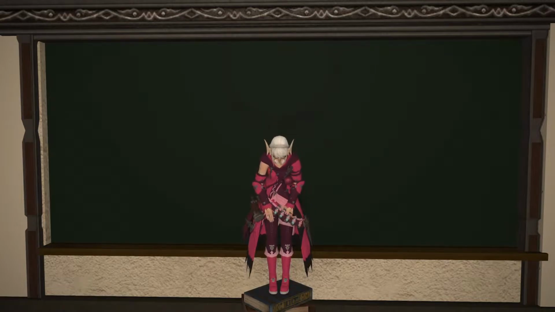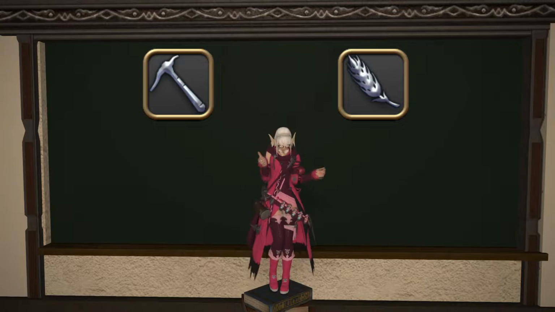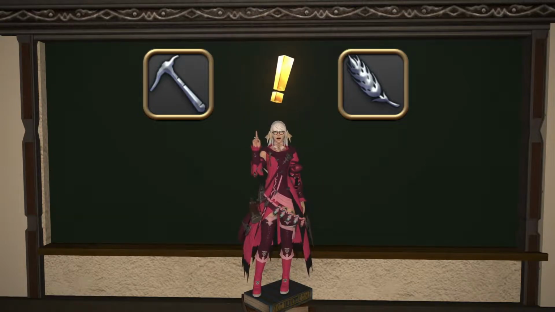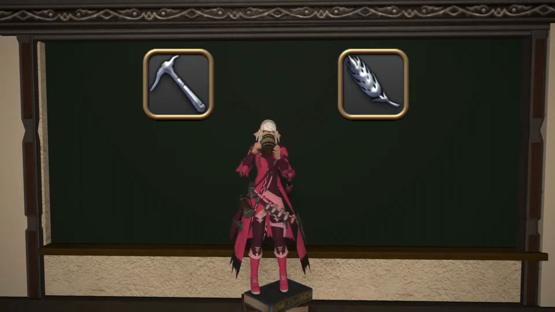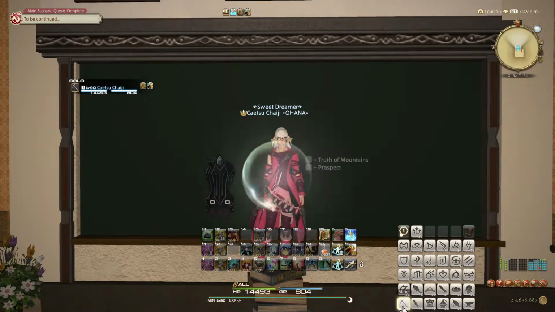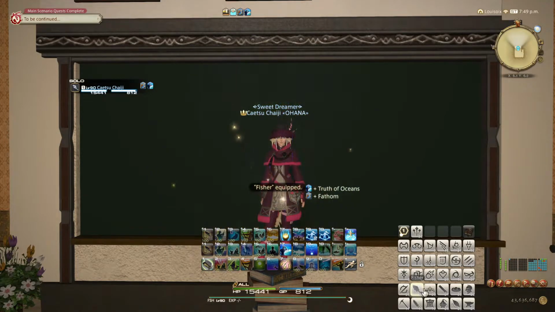In this guide, we'll go over everything you need to know as a miner or botanist. While fishing is also considered a disciple of the land or gathering class, it works very differently from miner and botanist, and so will be covered in a separate guide. Now then, just like with combat jobs, you can also unlock and use all gatherers and crafters at once.